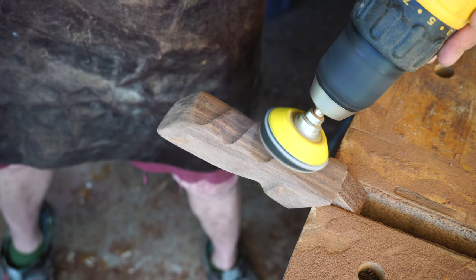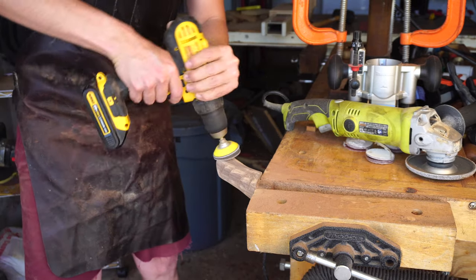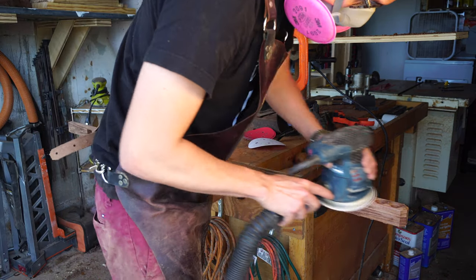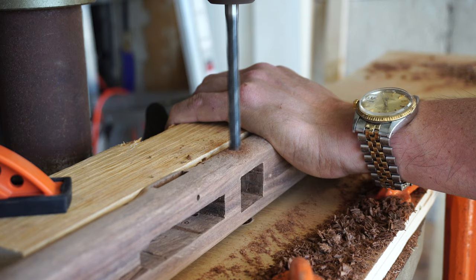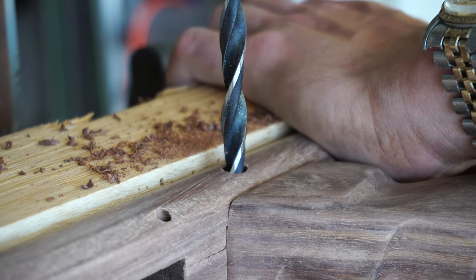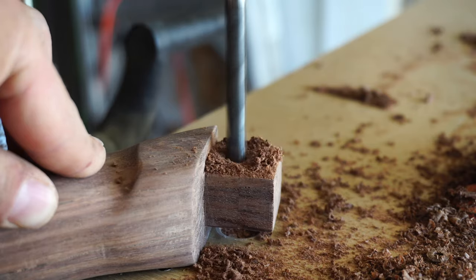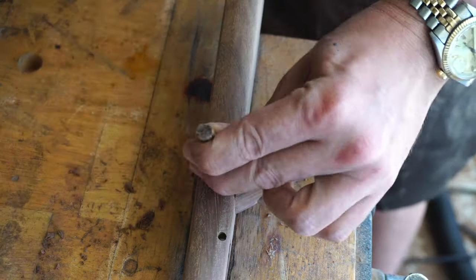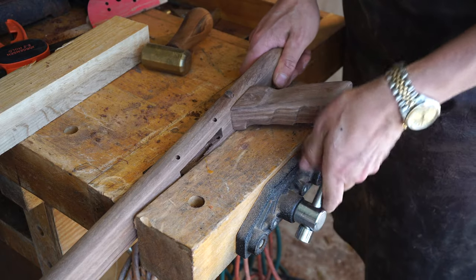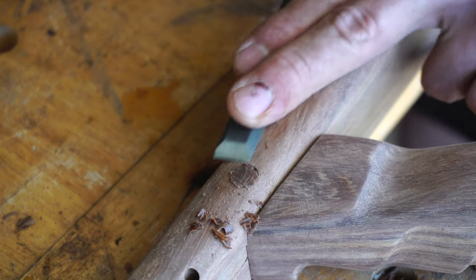This drill attachment set is nice because it gets me in all the little nooks and crannies, and the kit comes with a wide variety of sandpaper grits. Then the whole stock is sanded down — I'm pretty sure I went to about 320 grit. The hole for the dowel to drawbore the grip is drilled, then the grip is dry fit and the same brad point bit is used to mark the center of that hole. After that, the punch marks just a touch toward the shoulder to create the offset, and that hole is then drilled. The dowel is then driven in, which will draw the joint tighter together and fix it into place without any adhesives. All the excess material is then trimmed away with chisels and flush trimmed on the back end with the flush trim saw.